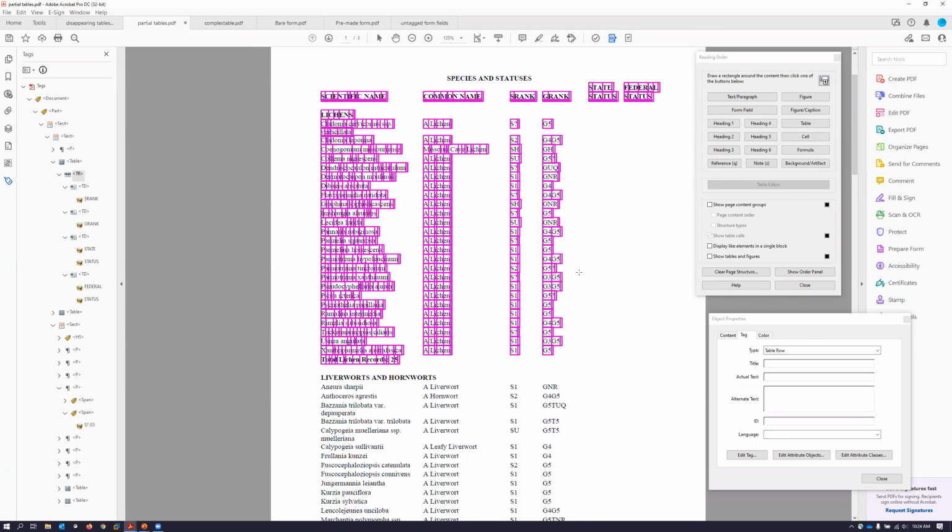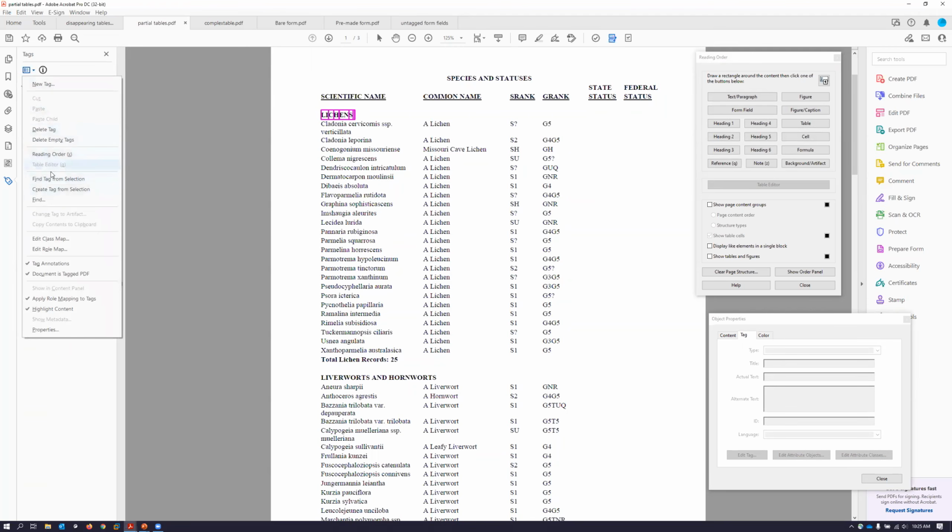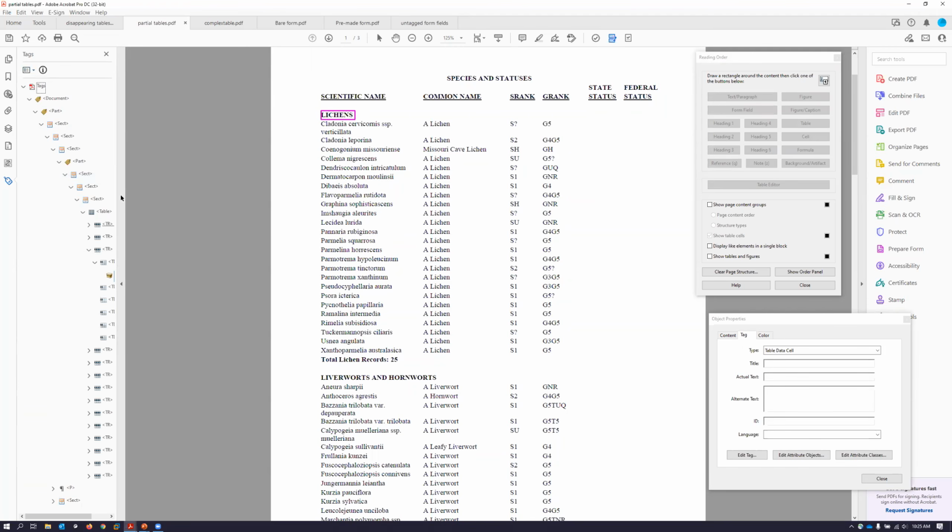Species and statuses here should be a heading like an H1 or an H2. We don't want to include that in the table. So we've grabbed all of our content and we're going to make that a table. So now I'm going to just grab the word lichens here and do a search. Find the tag, and it's buried way down here.